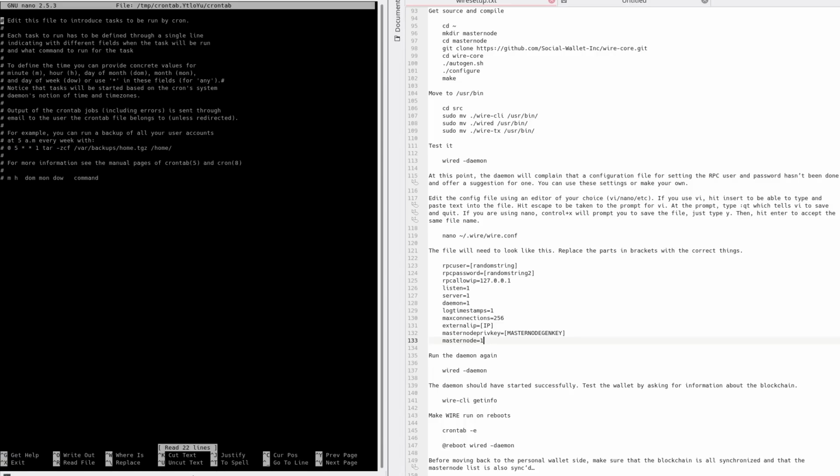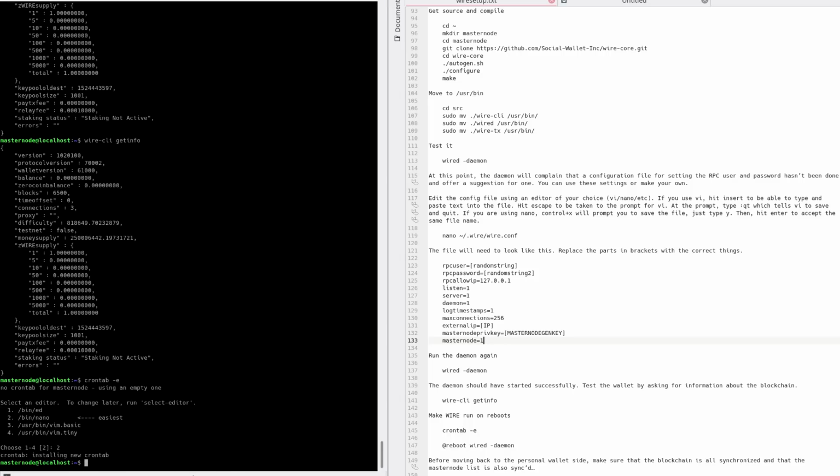Hit 2, and now you're going to go all the way down to the last line, a new line, and then just like this, hit @reboot, and then wired daemon. And now you can save the file by hitting Control-X, Y, Enter. And that's it. Upon reboot, it'll automatically start the wire daemon again.